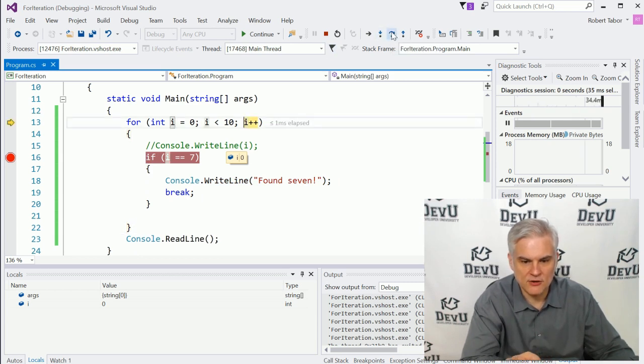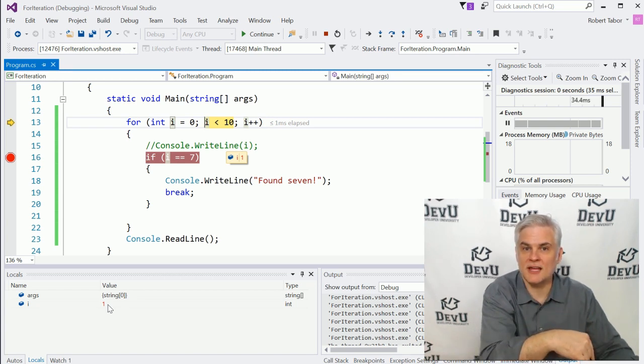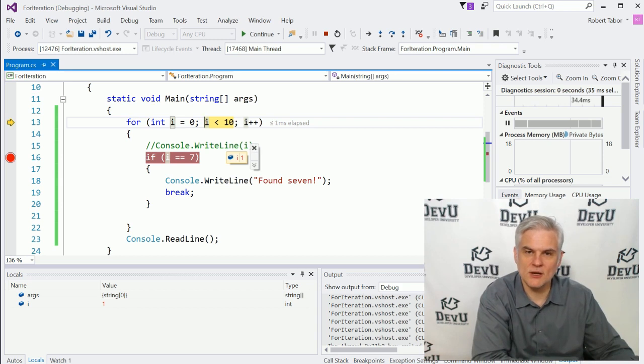You're going to see that we'll increment I by 1. Now when we do that, notice what happened. The value of I changed from 0 to 1, and that change is indicated by a change in color. Whenever you see the color red, that means something changed in the previous line execution. The value of that variable changed from some other value now to the value of 1. We can also see this in this little mini window right here as well, how it is now turned to the color red.